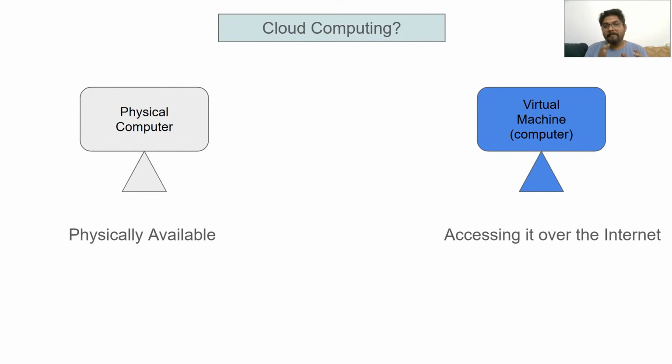Now, many of us might have already worked on virtual machines. You open your laptop, you have internet, and you connect to a client virtual machine to do client related activities. So the virtual machine is an example of cloud computing. The machine is actually located somewhere, maybe outside your country, and without knowing where it is physically present, you are accessing it with the help of the internet. This is one example of a cloud computing service.